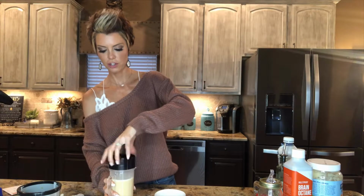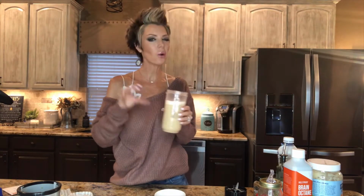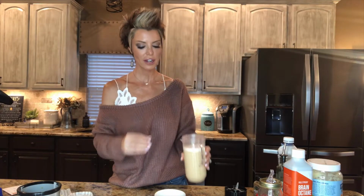Then I'll let it settle down a little bit, and I'll show you before I pour it into a cup what it does. It just froths the heck out of it, which is wonderful. So see that? There's like this half inch layer of just wonderful foam. So you don't quite get that with a milk frother, but it's great.